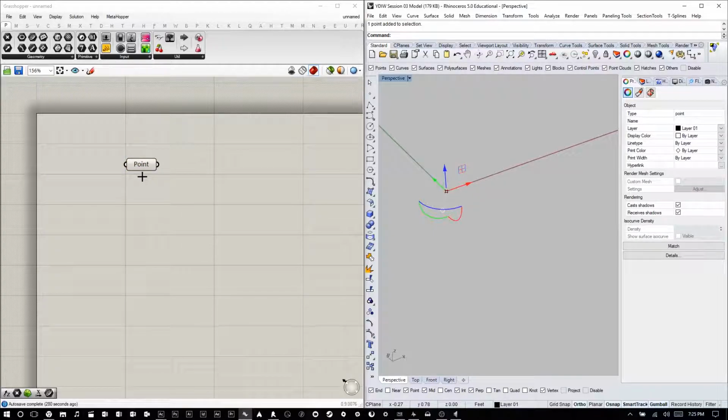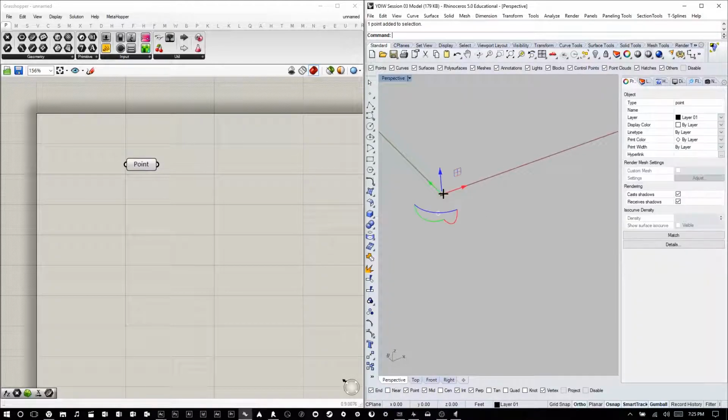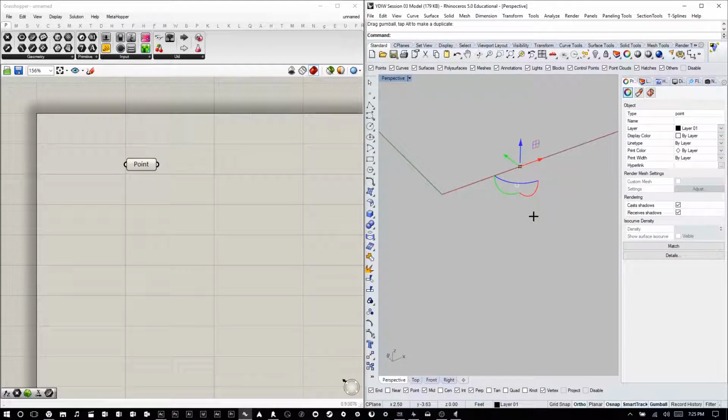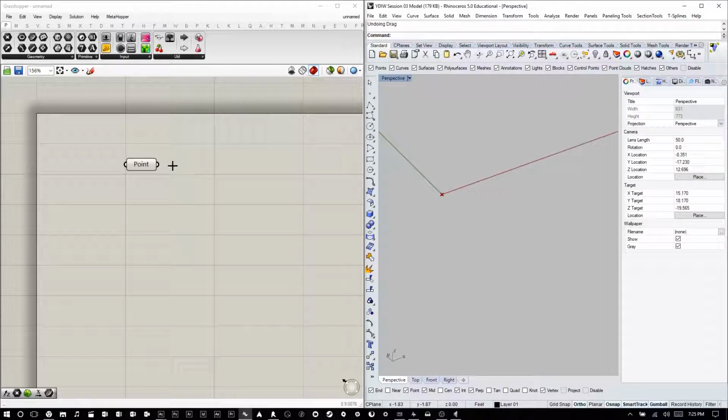The component was orange, which means that the component has no data, right? Orange is the default warning color. There are multiple colors per component. The warning in that case was, I have no data. But now it's turned to gray, which means that it does have data and it's happy, it's working. And you can see a little red X appeared where our point is. And that red X moves with our point because it's being referenced in Grasshopper. Now when you click on the component, it turns green, which means it has been selected. This is how you can identify what geometry you're looking at or working on.